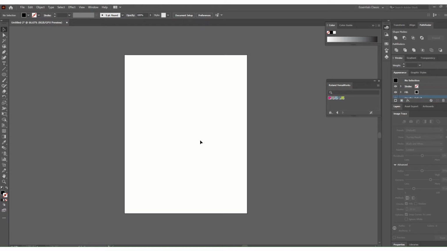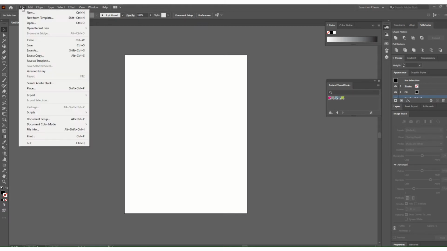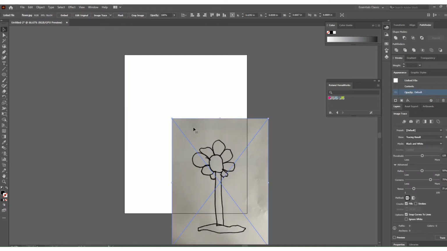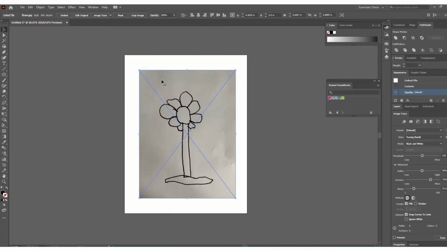So I'm going to show you how you can turn your image into vectors, and then how to create a cut line that follows the outline of your picture. So let's insert, we'll hit place and just choose this. This picture is a picture my son drew, and it's an image. That's why it has this X on it, it's not embedded, and we couldn't edit it. I couldn't create a cut line very easily anyway to follow this flower.